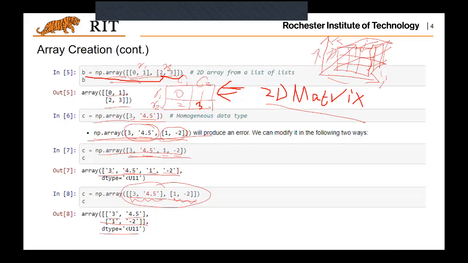Basically, you learn how a 2D array is created, not only the 1D array. 1D is just simple. It just lists out all the elements one after another. You can keep on going, right? But in 2D, you have rows, first row, second row, and each row vector will be there, and you just create this 2D array by putting one row upon another, and that's it. Any questions so far? Good, right?